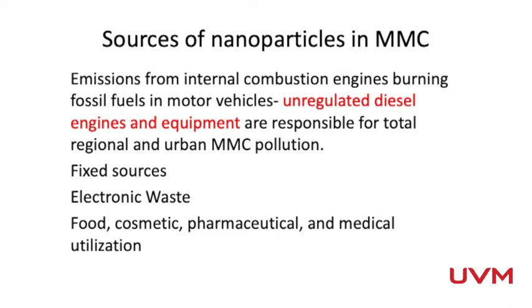We also have fixed sources like factories. Electronic waste is an amazing source of nanoparticular material that penetrate your brain. I'm going to show you some pictures about that. And then we also have tons and tons of nanomaterials in the food we eat every day. An example of that will be titanium oxide. We use them in the cosmetics that we apply to our faces every day, to the sunscreen to protect our skin, and we use them, of course, in the pharmaceutical and medical applications.